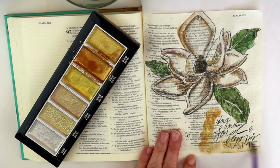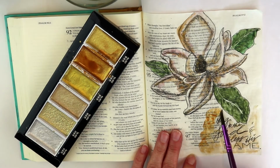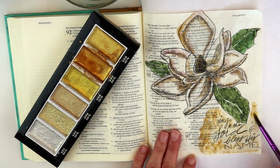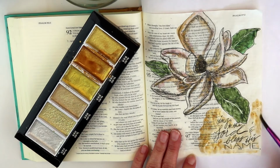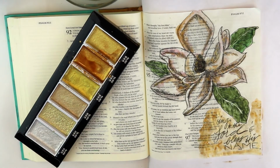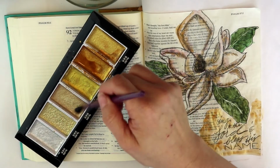And I decided that since my petals were mostly white with some things added to them, I was going to add some color on the page to set off this magnolia flower. And since I just love shiny things, we're going to make this page kind of sparkly and shiny. So anyway, magnolias remind me of the South.